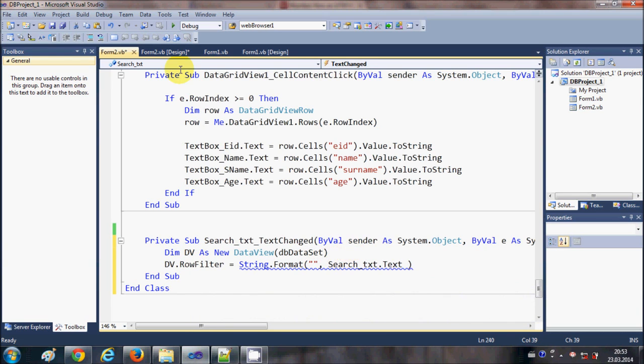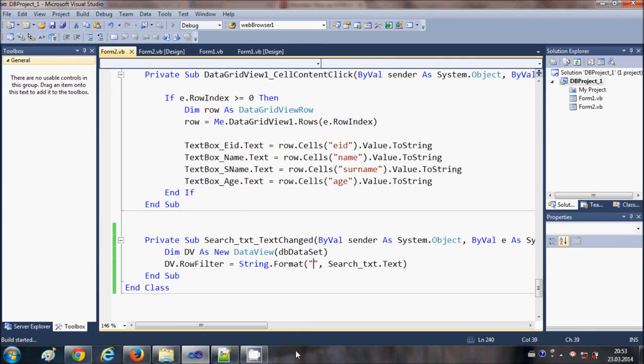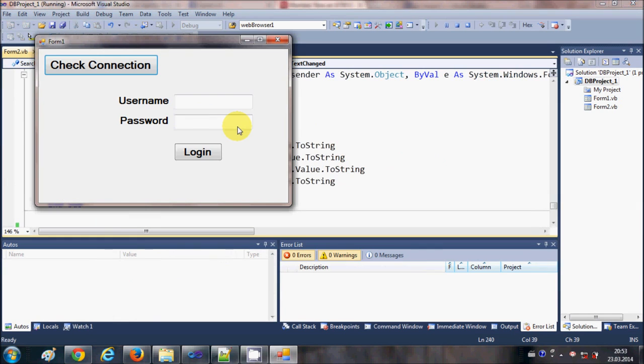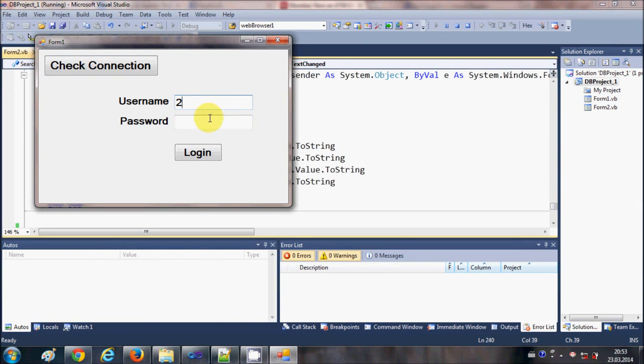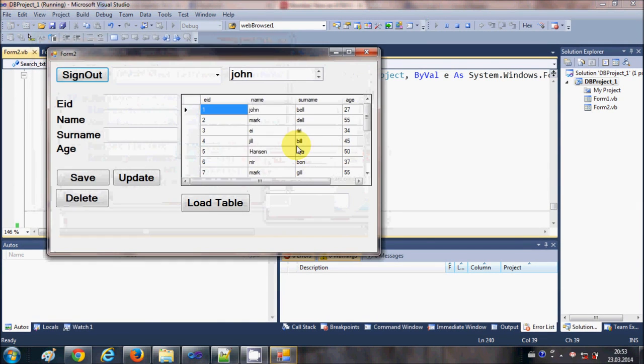So for example, you want to search on the basis of, let me show you, first I will run the program. For example, I want to search on the basis of the name column.